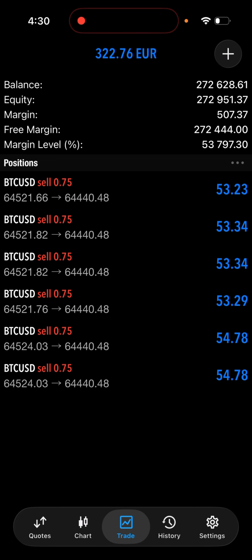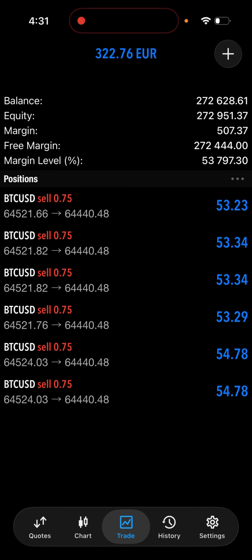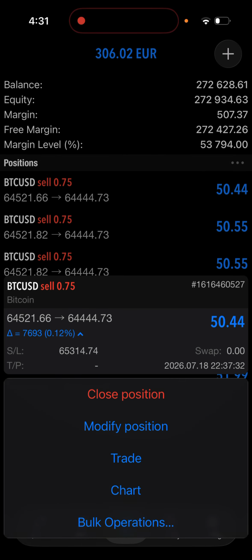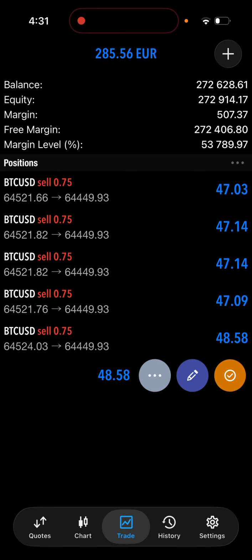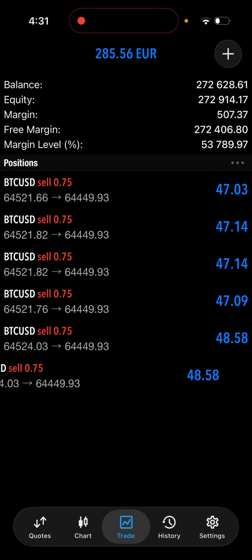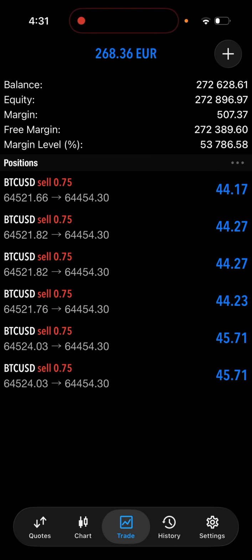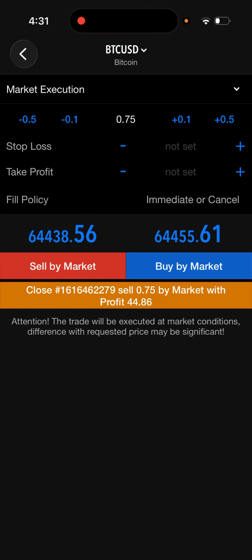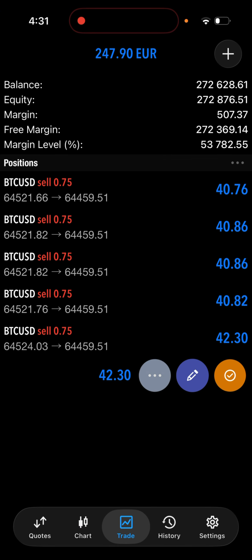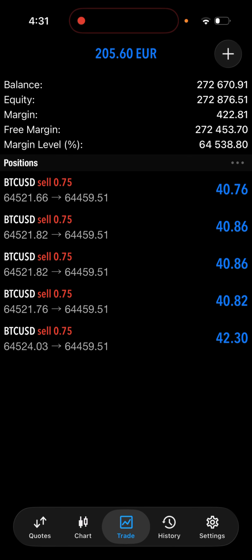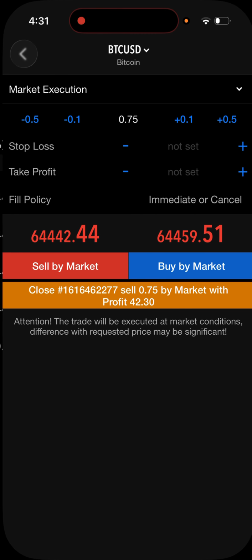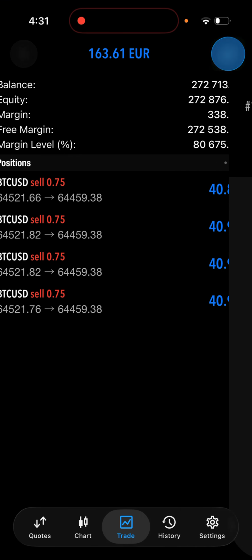You want to open up MT5, okay? Obviously, you're going to have one position, maybe two positions. So let's close one. If you want to close a position, you swipe to the left. You can even swipe all the way and it's going to open up the screen, or you can just swipe and press the tick. Then at the bottom, you press close, and this is going to close the full position. Let's do that again. Swipe fully, close.